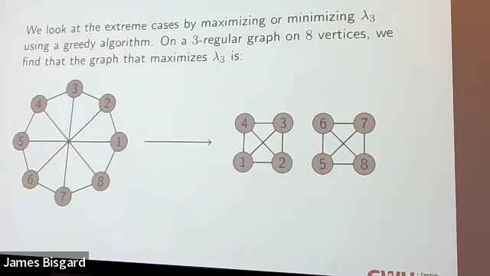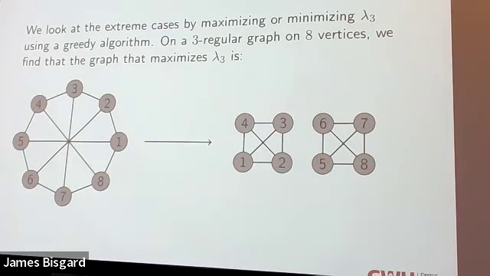And so we would use a greedy algorithm for this, where we would just plug in a graph, delete an edge and replace it somewhere else, and see: did lambda 3 increase? If yes, just keep repeating that until we hopefully find a nice maximum. Now it is a greedy algorithm, so it may not find the global maximum, but it does find some nice maximums.